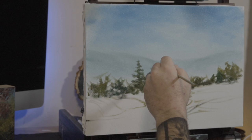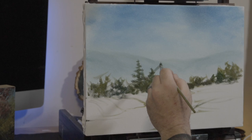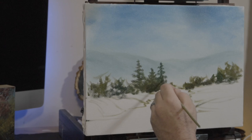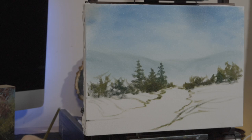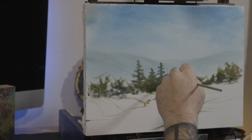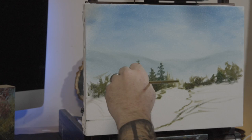There, maybe this one goes down. I'll make this one a downward tree. I'm just tapping it. I'm gonna grab just some yellow ochre. Maybe it's gonna scrub some stuff right here real quick. Like this. Same here. You know, whatever shows through when we put other stuff in front, that's cool.